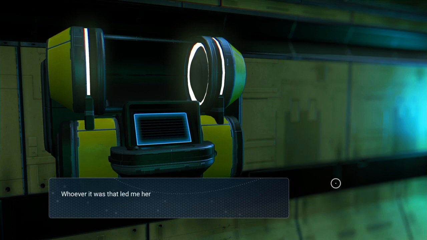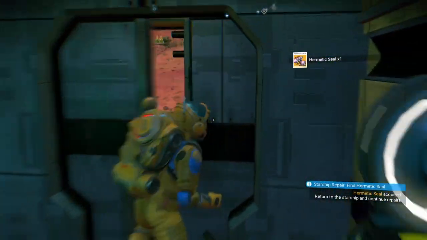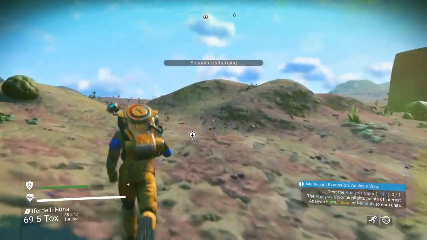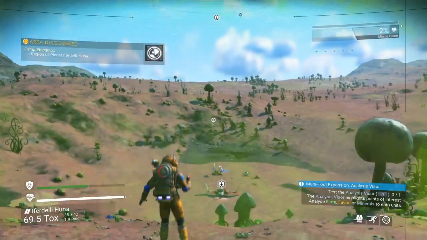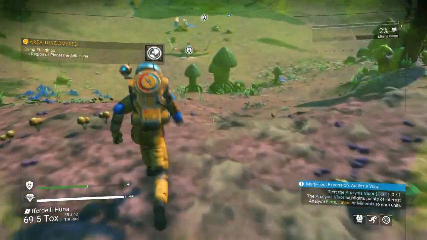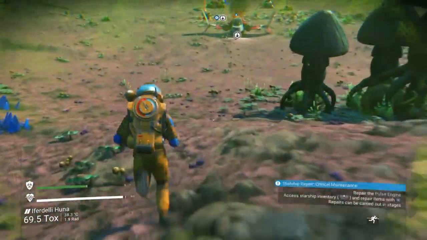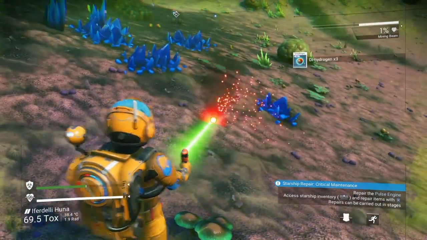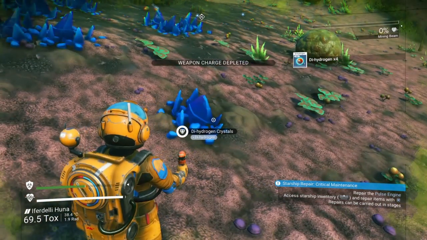There we go. And there it is. Right, I've got to return to my ship now. That's the only problem. So I'm not going to use the sodium at the moment to fill up my hazard protection suit part. And now we're back, we'll get a couple of this, because it's the hydrogen. Oh, right, our weapon's depleted.